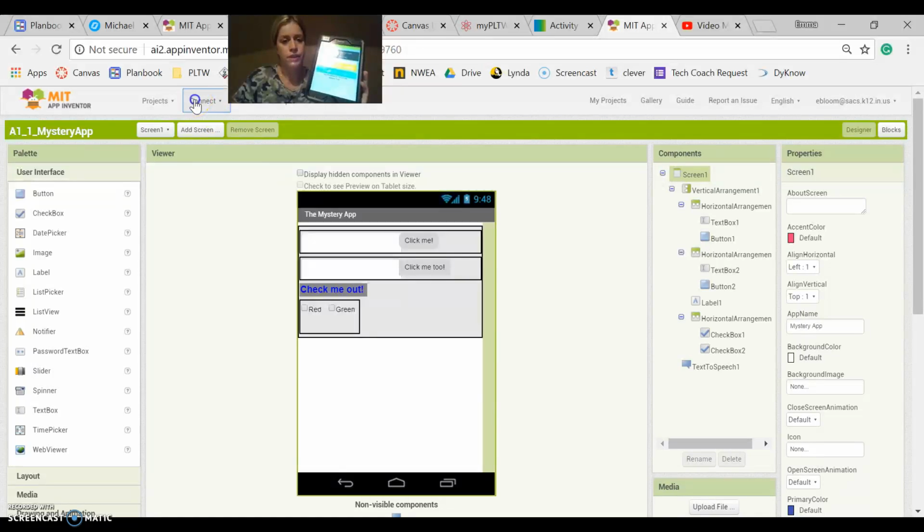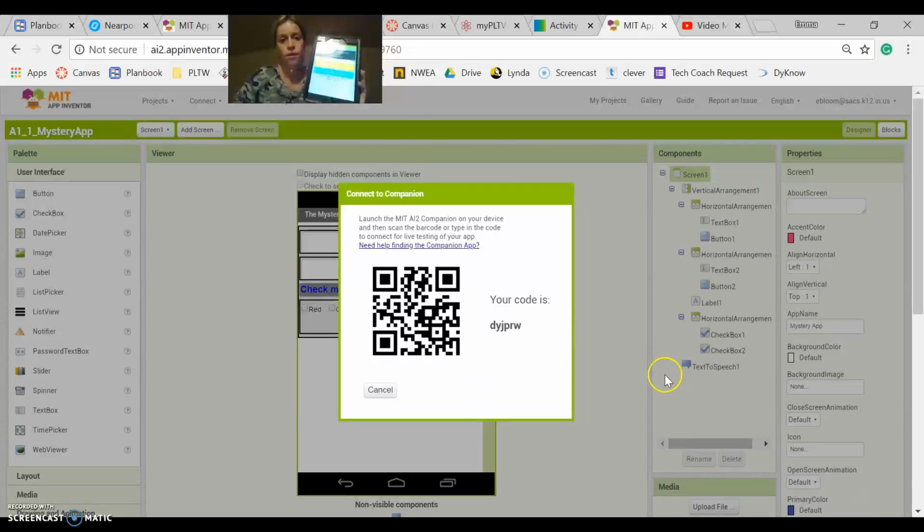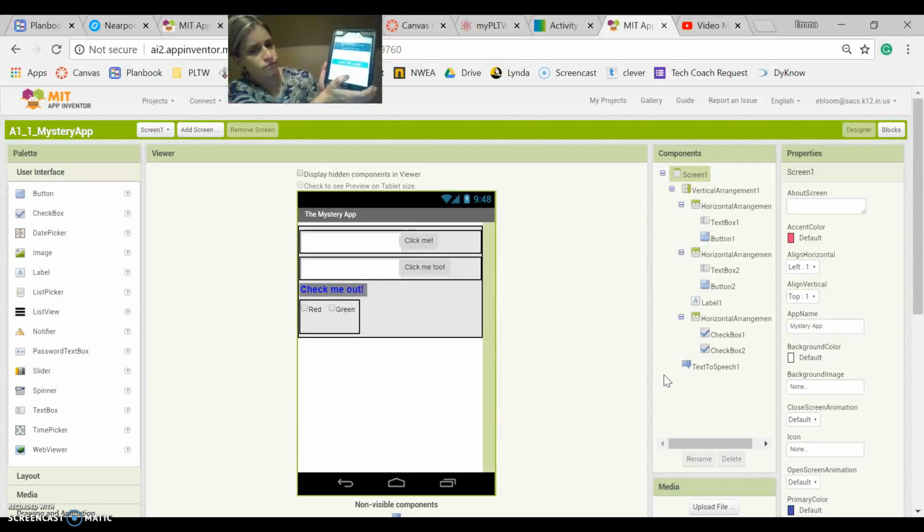So we're going to go back to our Connect, and you're going to go to the AI companion. Ooh, there's my lovely QR code. So I'm going to click Scan QR code here. Flip this around. I'm going to scan my QR code. It scans. Now it's working some magic here. Come on, come on. Any day now. There we go.